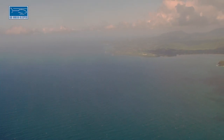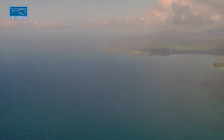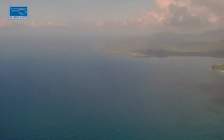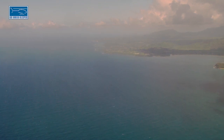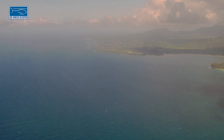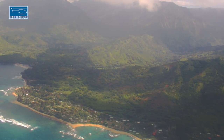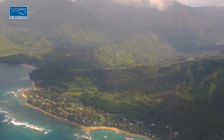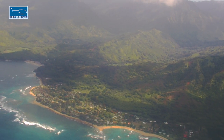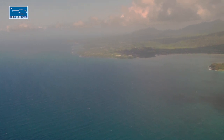Straight ahead of us is the North Shore resort town of Princeville. Off the left of Princeville is Kilauea, and to the right is Hanalei Bay, where all these sailboats are. We're going to head straight for Hanalei now. If you want to come to the North Shore and you don't want to deal with having to get early parking, Hanalei Bay has a lot of parking lots. You can usually show up to Hanalei at any time of day and find parking in one of the few parking lots that they have down there.